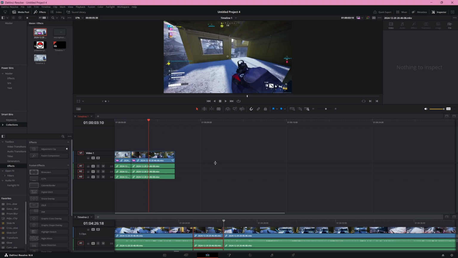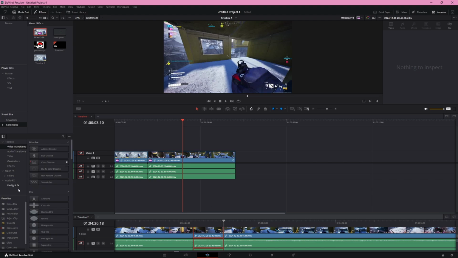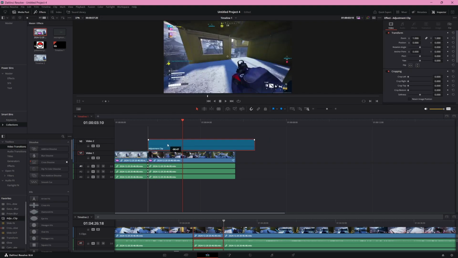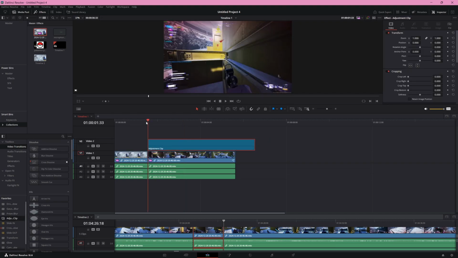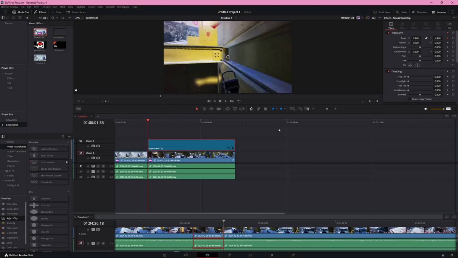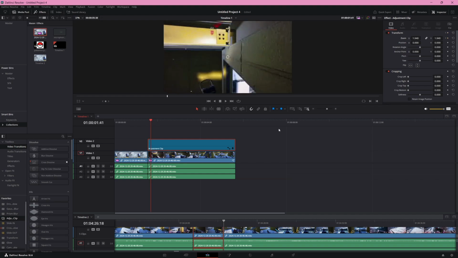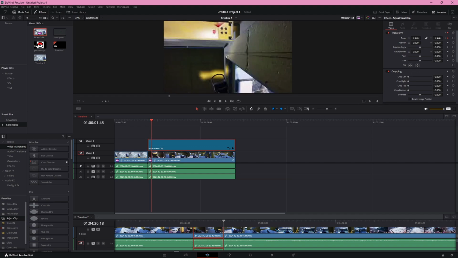Now, lastly, let's do 2 examples of some things. First one will be a quick zoom out transition, which I use a lot. So to start off with, you can put an adjustment clip above where we want to transition, which is in between these 2 clips. We could start at the beginning zoomed in. We can go about maybe 10 frames, and then zoom out back to 1.